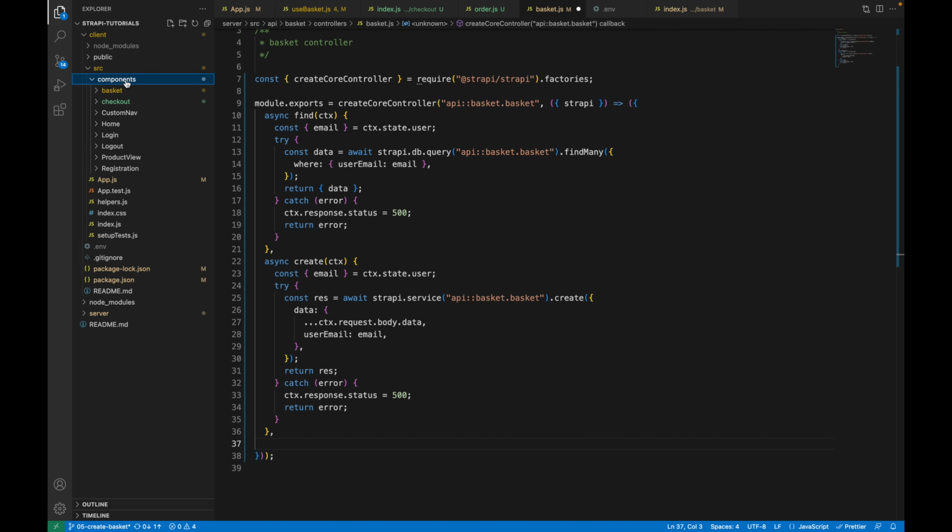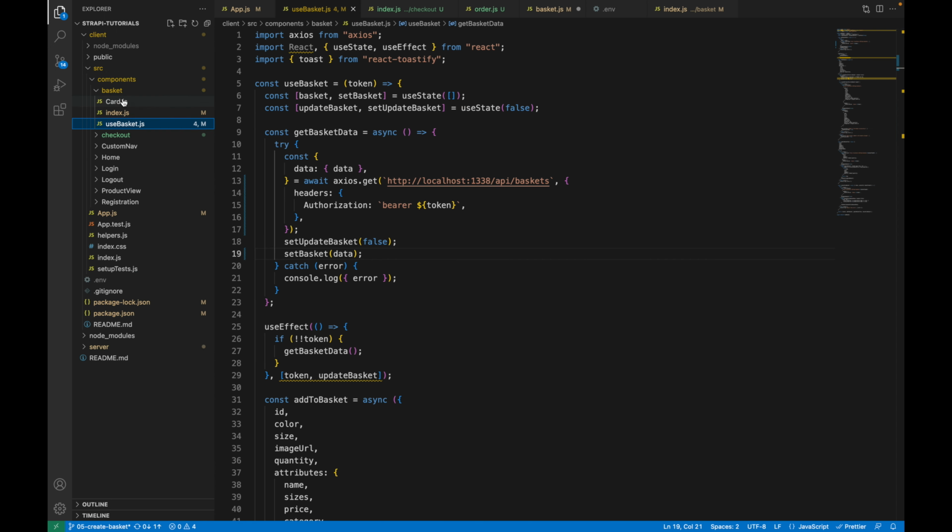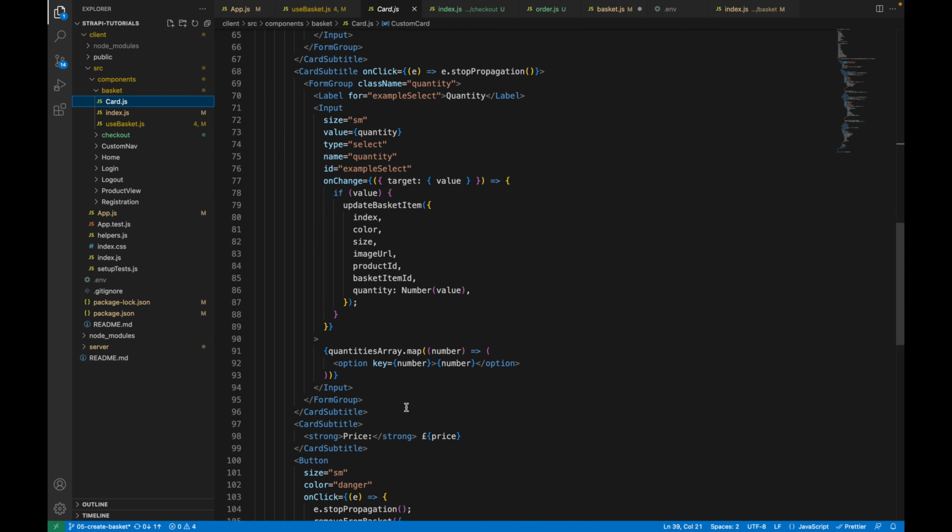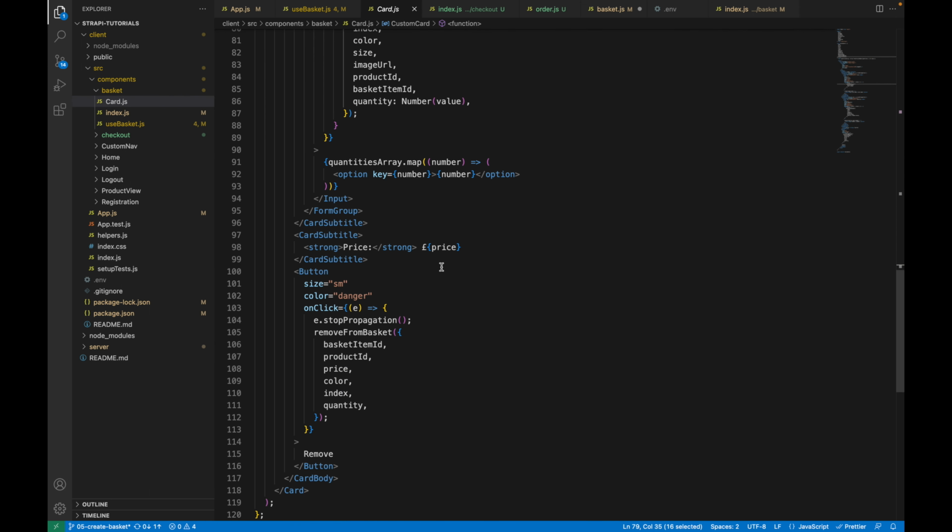So for this basket here, if you see inside this card, we call remove, actually update and remove, and this remove here is expecting the basket ID. So this should be just the product ID.